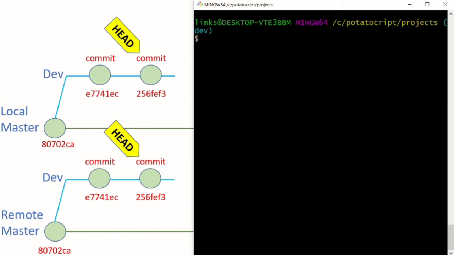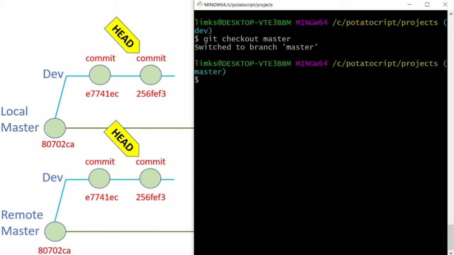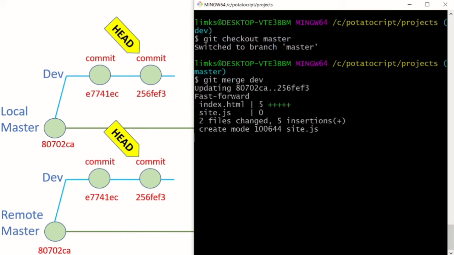So to let the master have the information from the develop branch, we need to merge the branch. We need to check out to our master branch first, and we use the command git merge followed by the name of the branch.